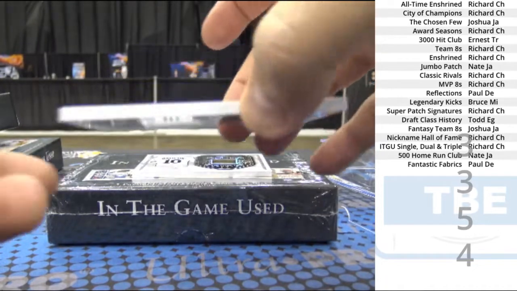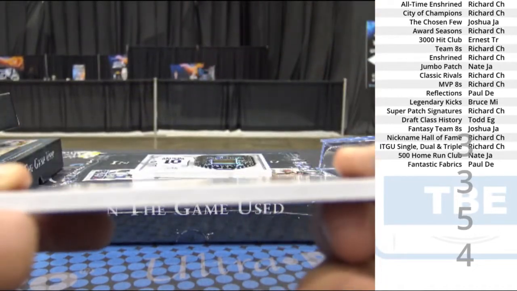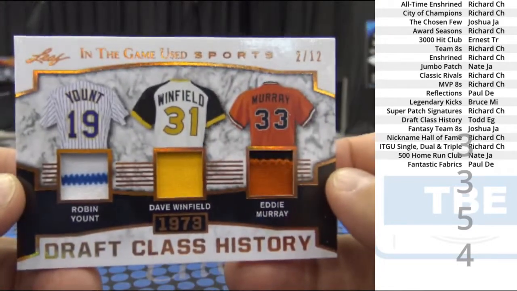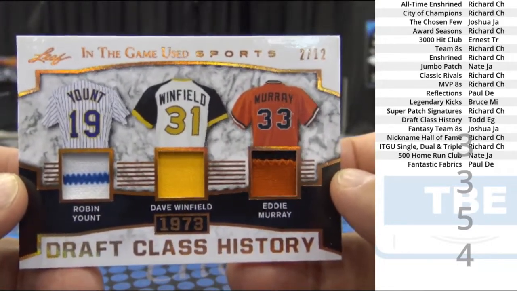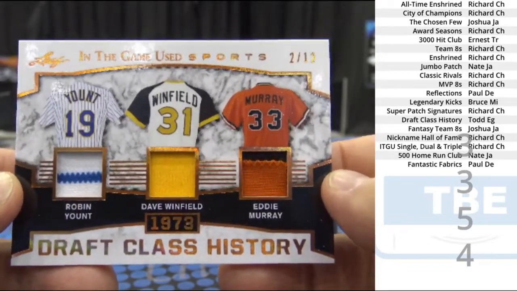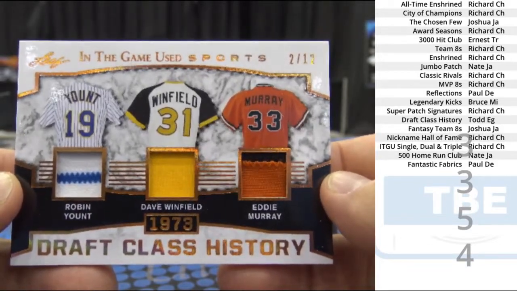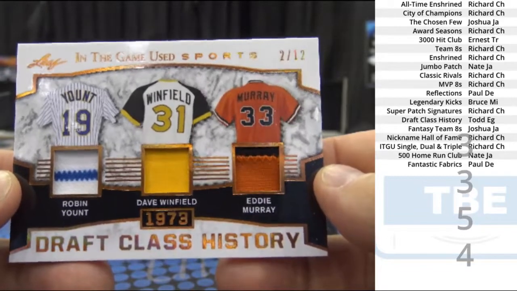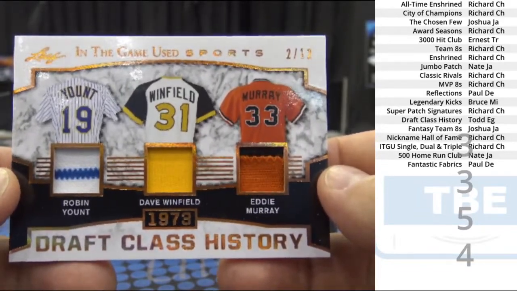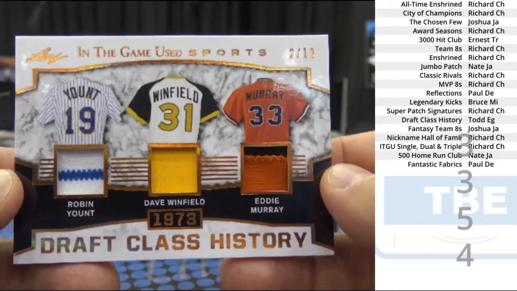Next one. Triple patch In The Game Used. 2 of 12. Robin Yount, Dave Winfield, Eddie Murray. Just met an Eddie Murray fan this morning. 2 of 12, Draft Class History. Todd, E.G.